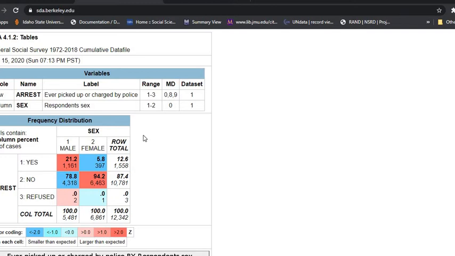I'll give you some choices that'll help you to keep things simple. And that's why I chose sex, because there's only two categories, male and female. So the way that you read this is, you see that underneath this variable of sex, people either answered that they were male or that they were female. And if you look down at the bottom, see here's male.